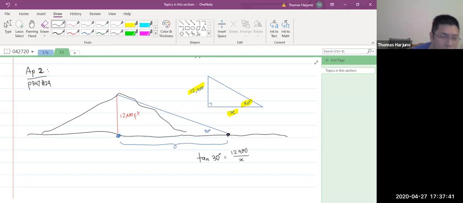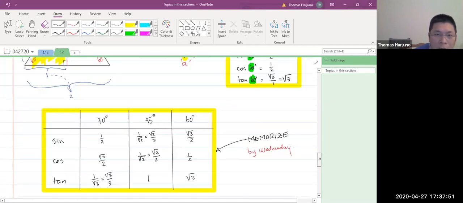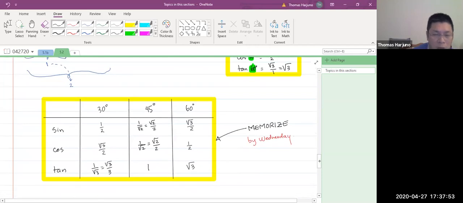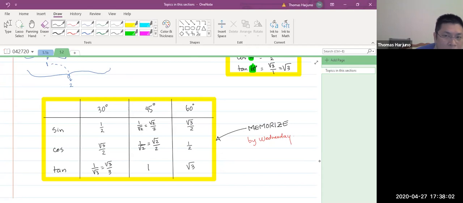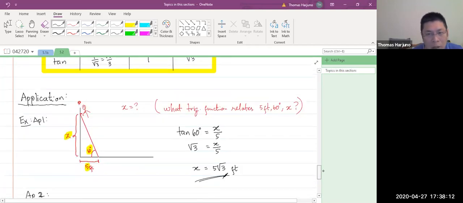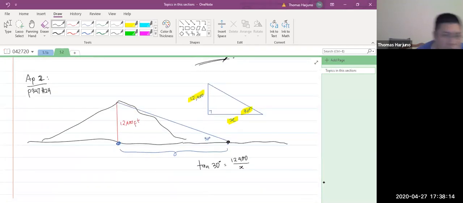You can use cotangent. Now, there are two reasons why we don't use cotangent 30 degrees. When we learn our special angles, the 30, 45, 60 degree angles, we didn't really talk about the cotangent, even though we can easily find it. But why do we want to work so hard doing cotangent while we have tangent in front of us, right?